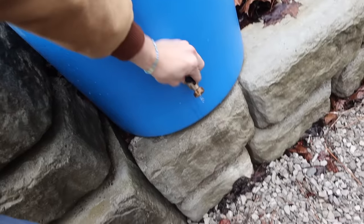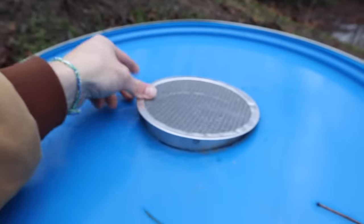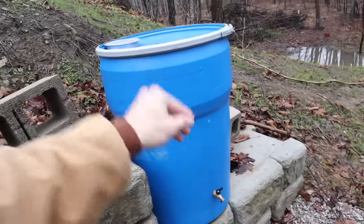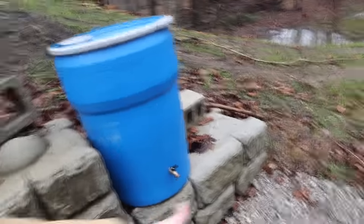You come over here, it gives you some water. That's pretty cool. Obviously, it's not exactly the cleanest water in the world, but it does have this thing so that, you know, mosquitoes can't get in, and big rocks and stuff. You could stay alive on that. You could definitely drink that if you had to. We have a filter that screws onto it in here, so you could actually drink it. But this, in my opinion, is mainly for like, hey, you go out, you kill a squirrel, it's got hair on it. You bring it back here and wash off the hair. Or wash your hands or something if you're muddy.